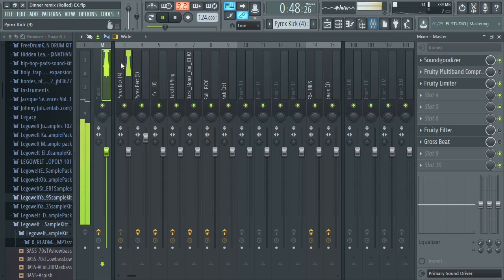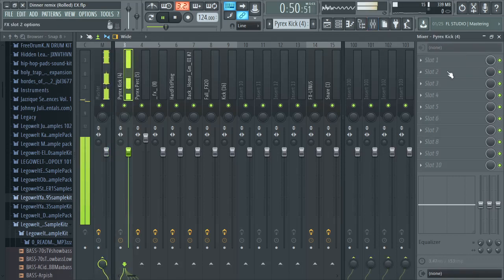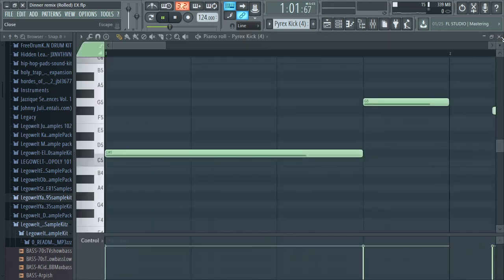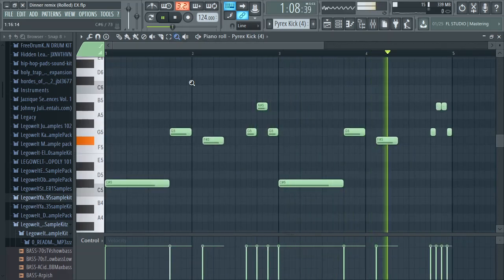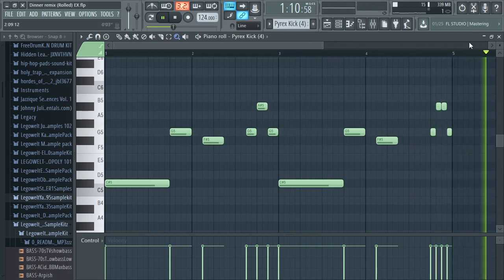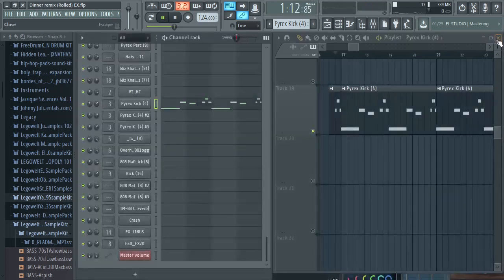So did I do anything with this part? No, I'm ashamed. But I'll be honest, before I stepped my game up a bit, I used to not really modify my kicks and my 808s a lot. Of course, don't copy that. That was more of a bad habit of mine. For whatever reason, I just felt like I didn't need to. I learned later that that isn't exactly the way you want to go about it, but that's just how it was.